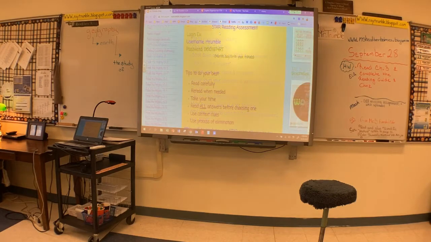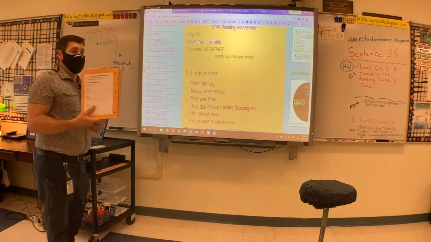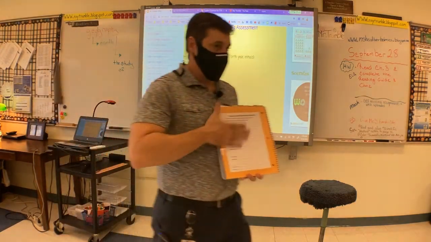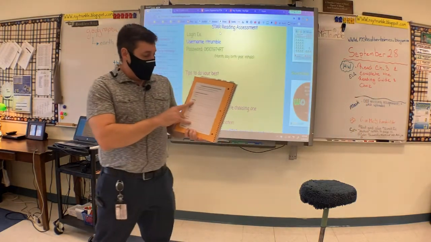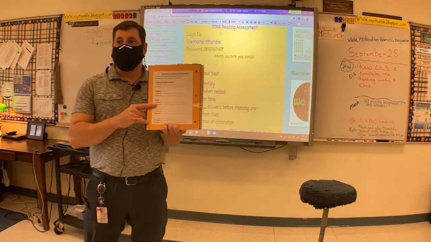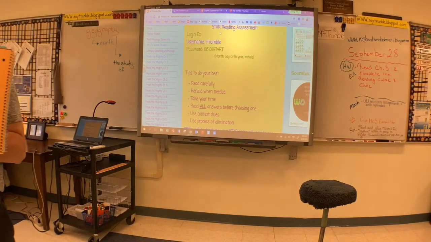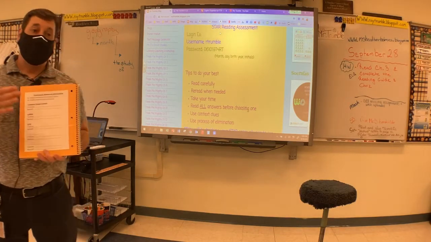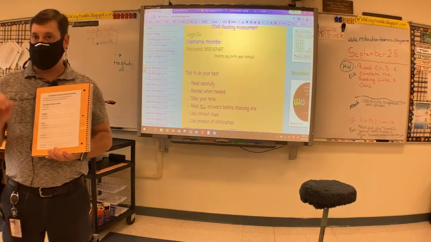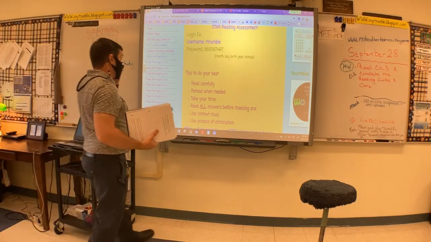You guys, in your notebooks, you all glued in this page. Yes. Okay? Where you had your computer login, your blog login, and now your STAR login. We're going to go to this page right now. All right? Because every year kids forget their passwords because they don't write them down. This is why I gave you this sheet so you can write your password down. So now your password.